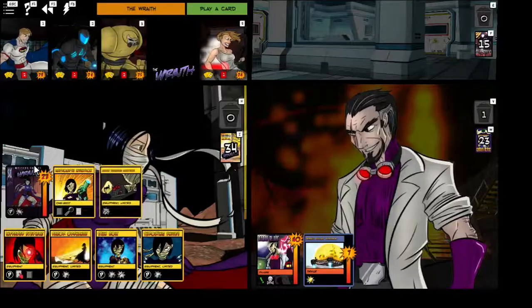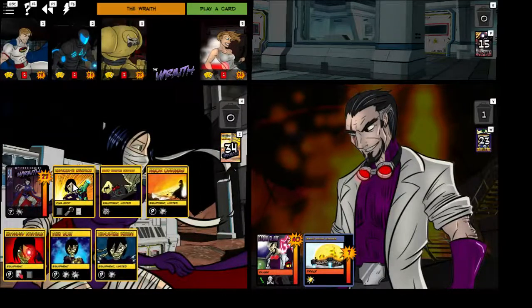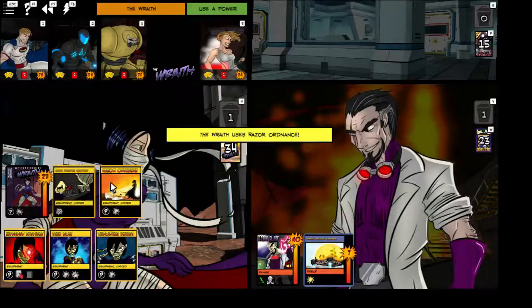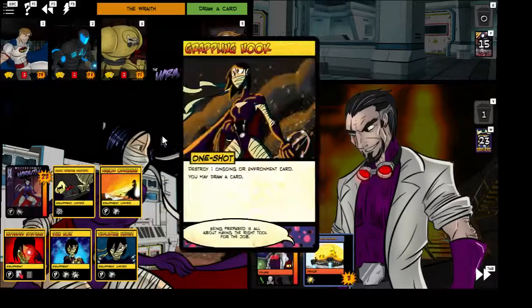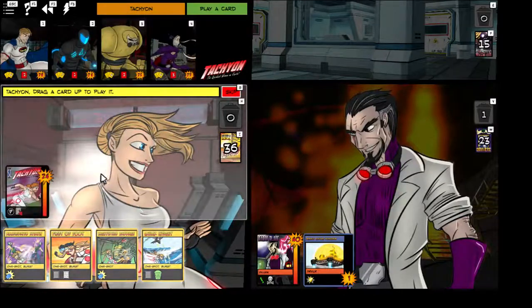It's going into play. This is also when it's worth noting that there are 11 damage types in the game, and for the most part they don't matter. Absolute Zero cares about damage type. So does the Wraith. So I'm going to play the Razor Ordnance. This is your equipment. It's your Batarang. She deals 1 target 3 projectile damage. Because of the Micro-Targeting Computer, that's increased by 2, and 1 more from the Galvanize, so that is going to be 6 damage to the mobile defense platform. She hit a really critical system, and she draws a grappling hook. That'll be very useful later.